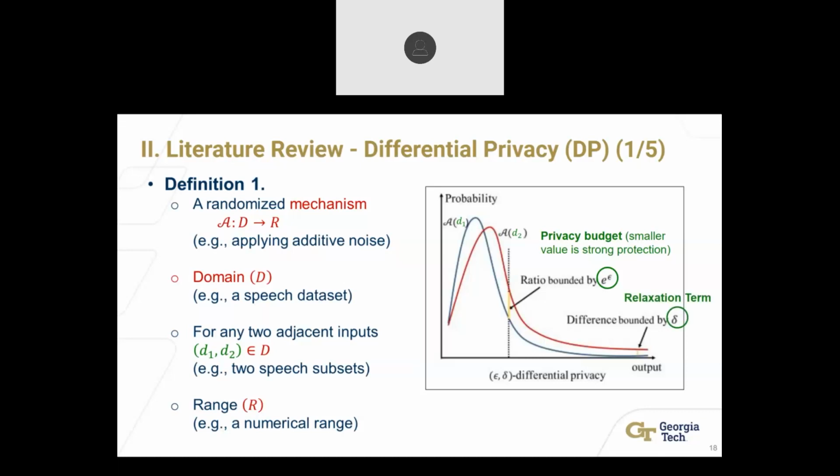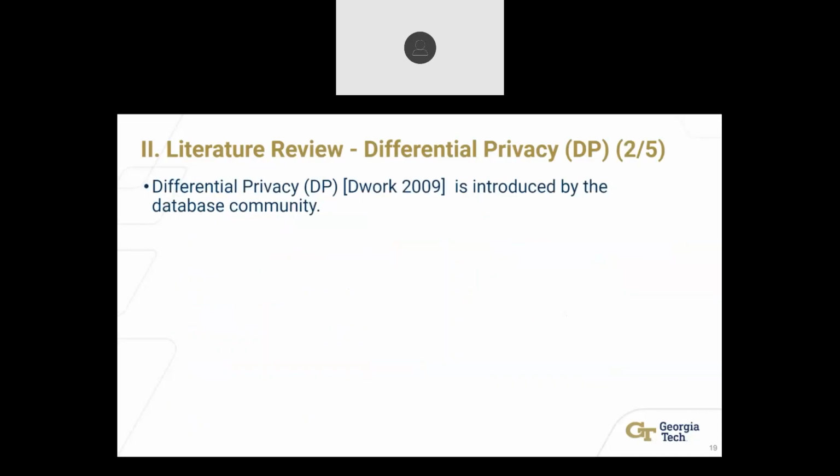And here's the relaxation term we briefly talked about. I'm sure you're not all from a mathematical background, so I use this framework to talk about it. But if you don't understand this diagram, we can still talk about it after the talk. For now, the take-home message is that we want to use some algorithm to preserve the privacy budget, and when the epsilon is a small number, that means more privacy has been protected by our randomized algorithm. Okay, that's it.